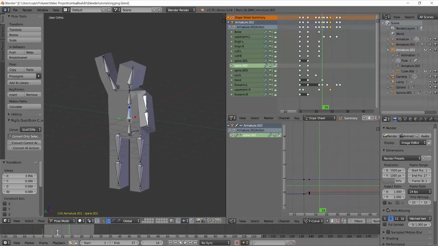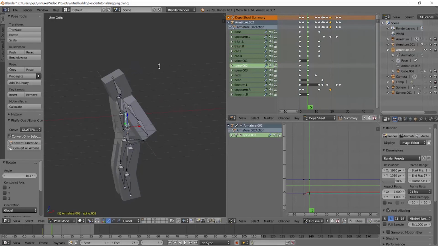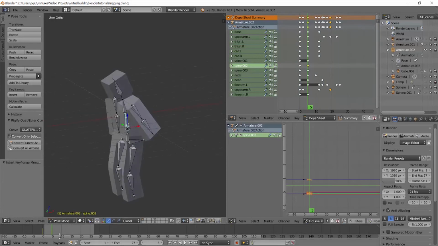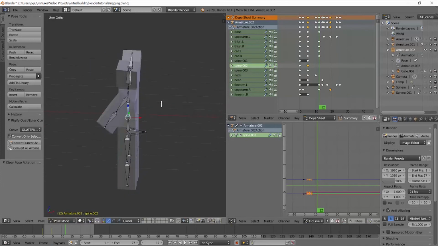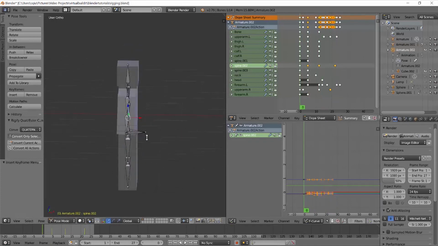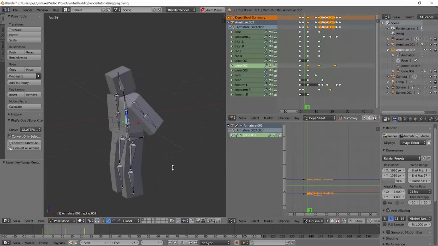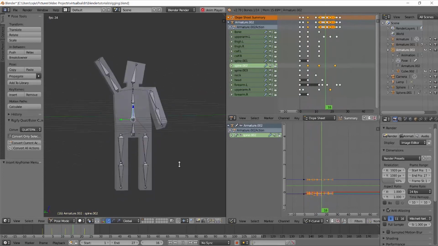If you wanted to exaggerate a little bit more, we can also do kind of like a bend at the waist. And then remember to follow through. So there might be a little bouncing back action. There. Now it's looking a little bit more lifelike.